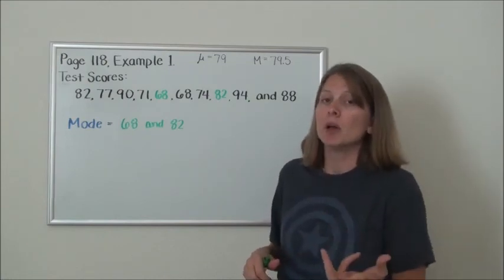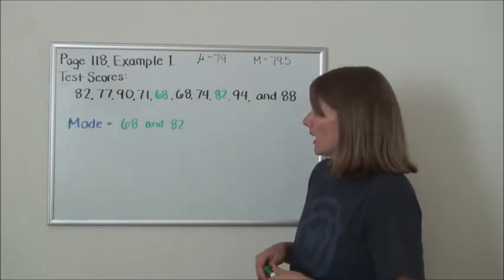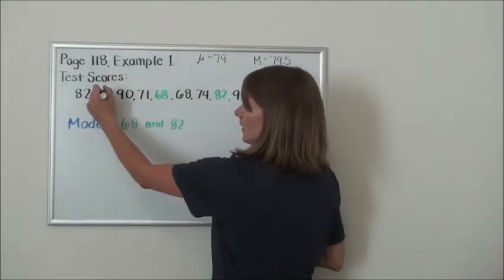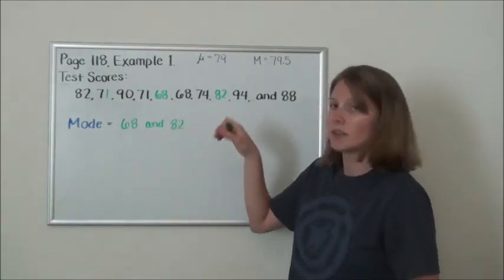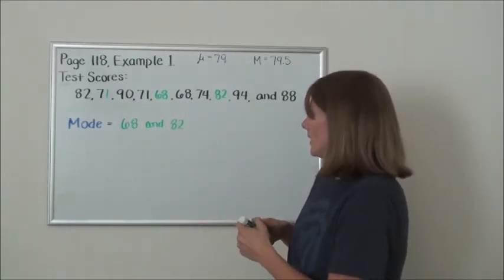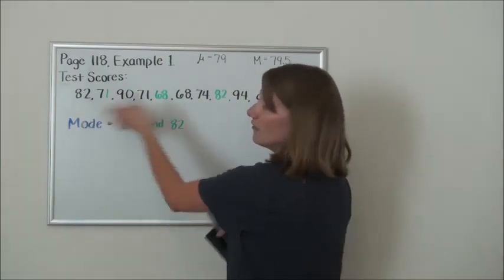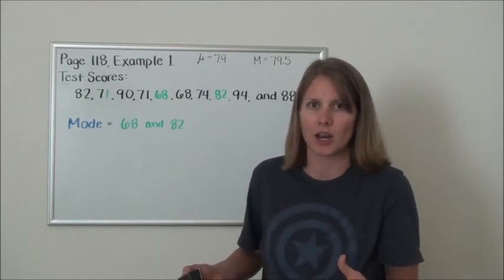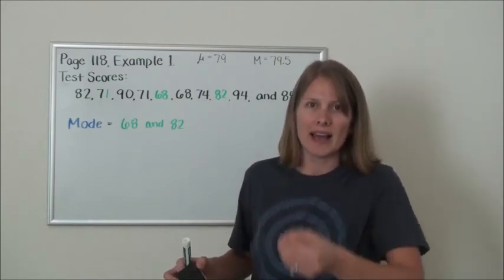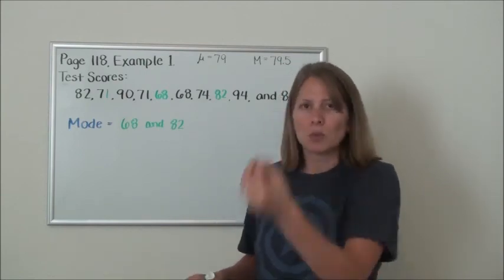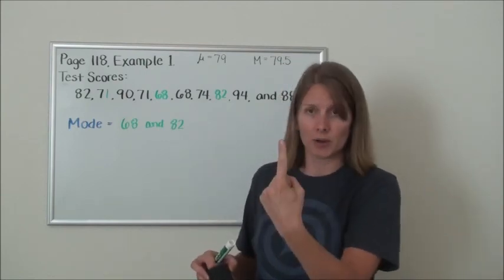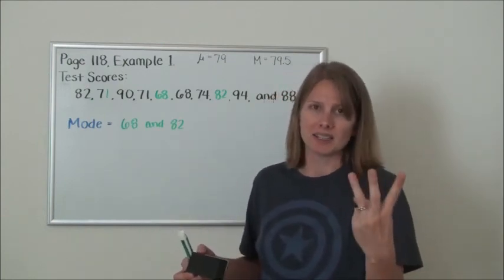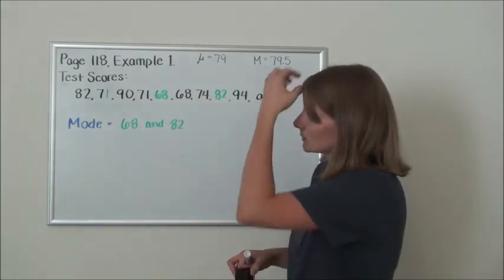It's possible to have multiple modes as well. So if this 77 was in fact a 71, now I've got 71 as another mode because I have several things happening more than once. But if I had everything happening twice, then we're back to the situation where there's no one that's more popular than another, so there's no mode. So if everyone happens the same amount of time, no mode. If there's one that happens more often than anything else, one mode. If there's two that happen more than anything else and they're the same popularity, two modes. It's possible to have 3 or 4, but that just doesn't happen very often.